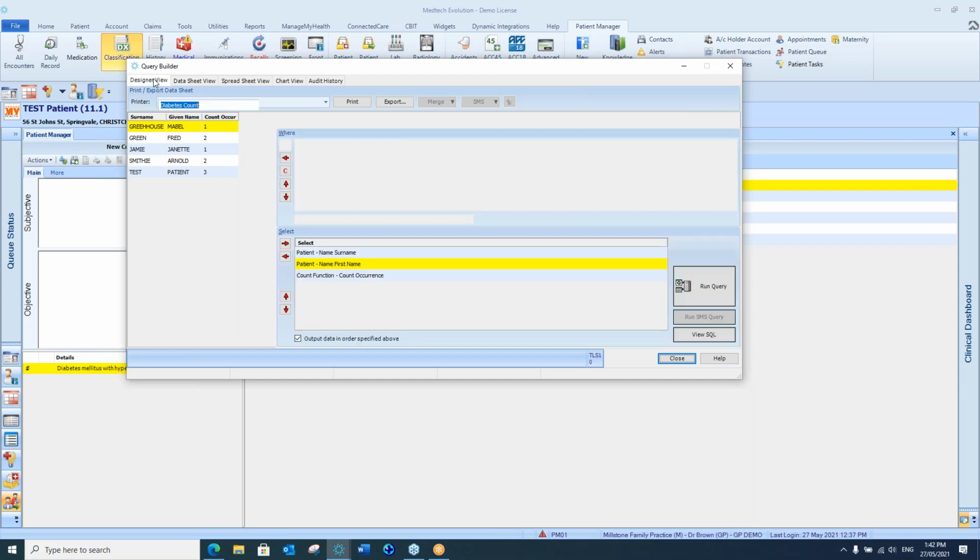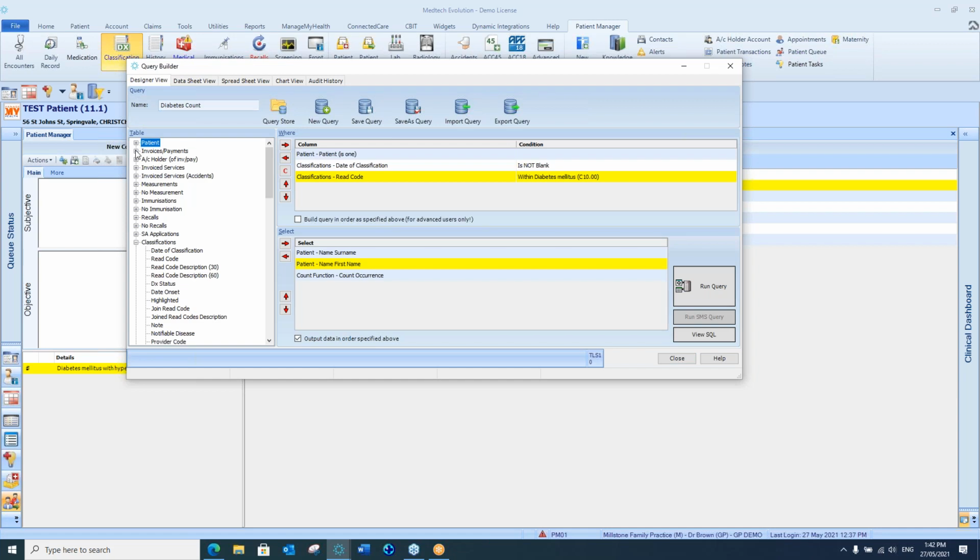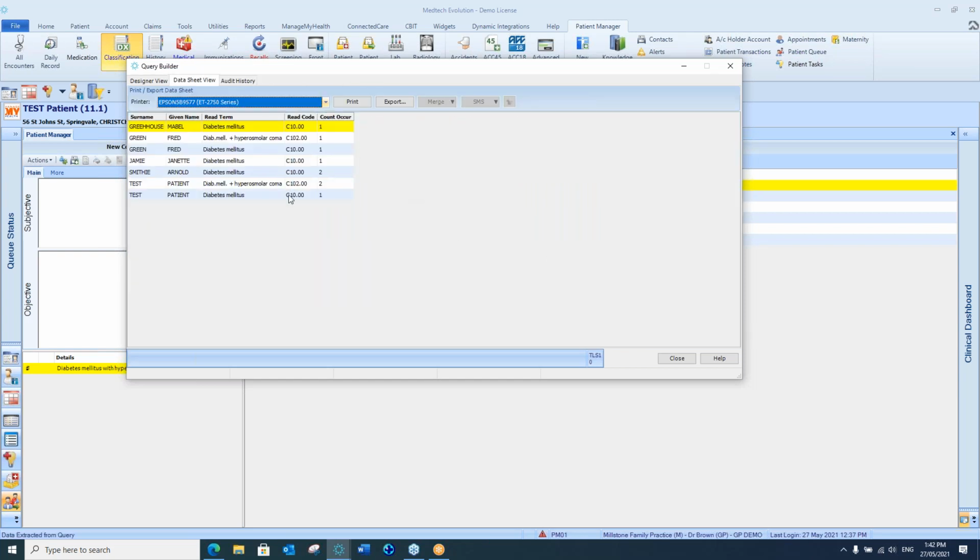So if we add into this query the description and the code and run that now, you will see that my patients have had 2 instances where an encounter for this particular code, C10-2, has been used. This patient has had 2 instances where diabetes mellitus has been used as an encounter.